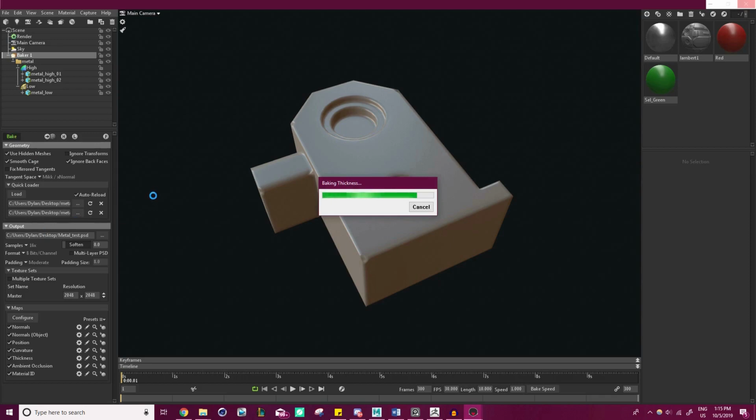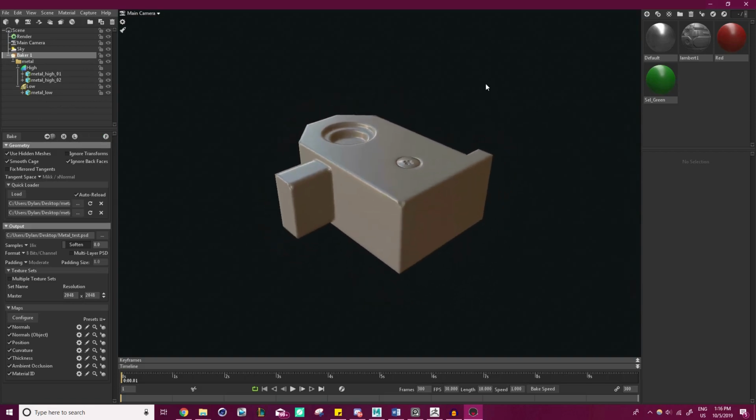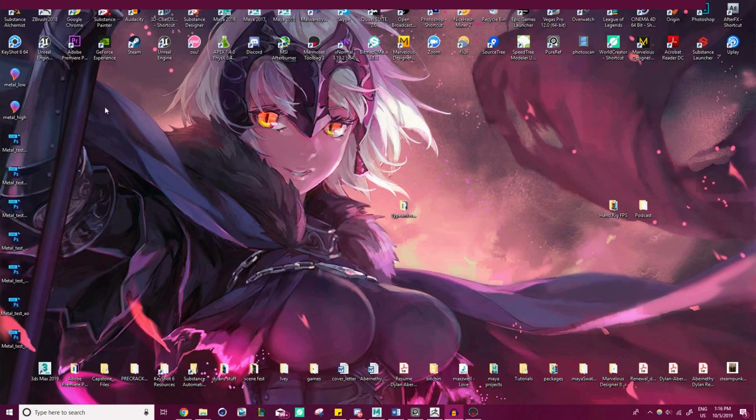And since we set our folder, as you can see here, to the desktop, they're all just going to be spat out there. So some maps take a lot longer than others to make. I believe it is thickness and ambient occlusion that take the longest. Things like normal and ID take no time at all. So we're already done, which is really quick, but that's because we're also using not that many meshes and at a 2K resolution. Once we get to the end of the typewriter, you'll see it'll take a lot longer to bake, but we can now, as you can see, there's all of our stuff.